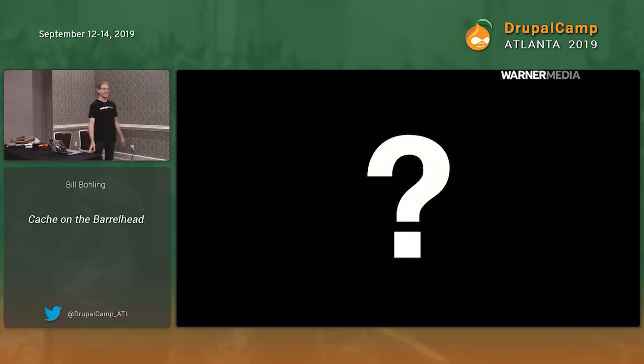When you said earlier that these things cache things forever, do they survive? No. What it means is that they will cache things forever until told otherwise. So if you do a drush CR, it will clear that, or drush CC, and you pick whichever specific one that you want. Otherwise, Drupal will cache things until you tell it otherwise.